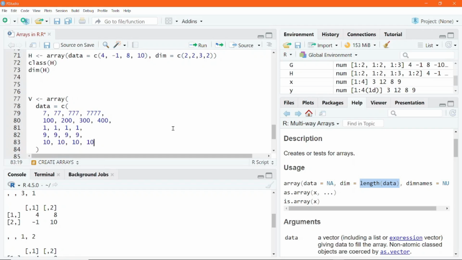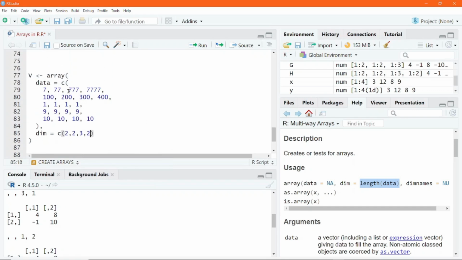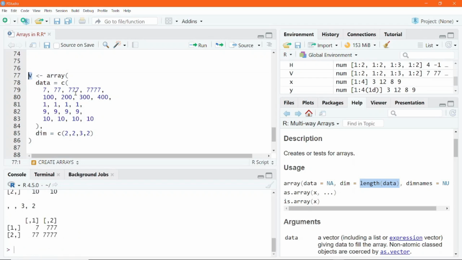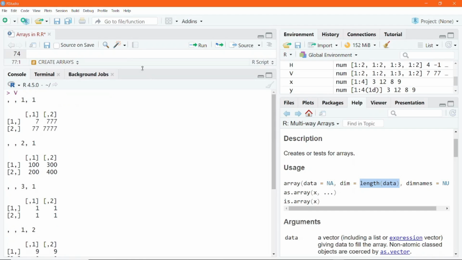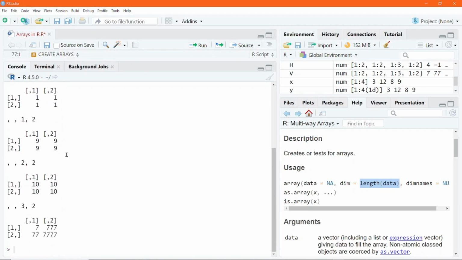So let's specify the dimension. The dimension is going to be 2, 2, 3, and 2. So that should be 20 elements. Actually, not 24, 20 elements. So if we run this V and print it to the console, I think there is a recycling because I do see this here and this here.